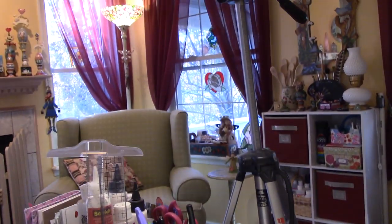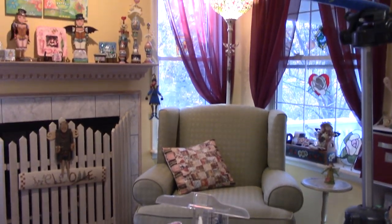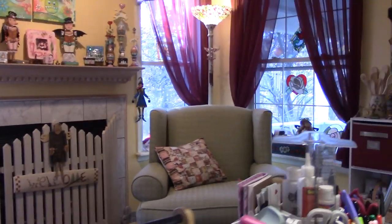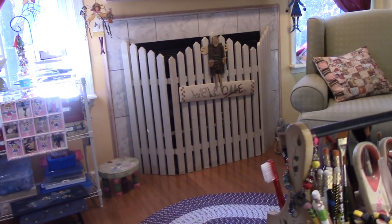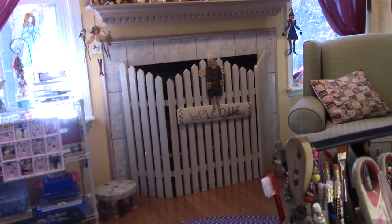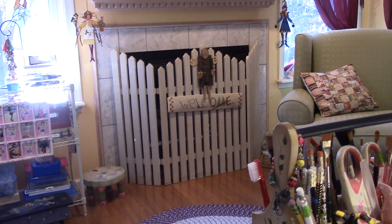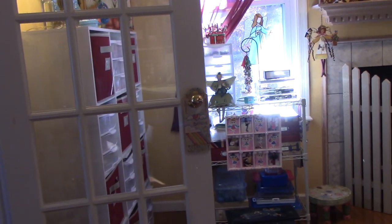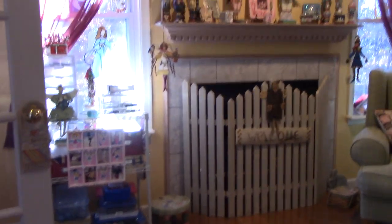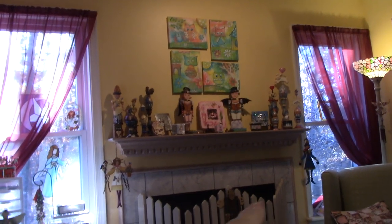I have a chair which is nice because Joe comes home sometimes, he'll come have a seat and we chat. And then there's the fireplace. This is the biggest change. Before this I had a 12-cubicle cubby thing — it's Closet Maid, I think I got them at Target. I have another one right there behind that door. I want to show you the biggest change, and I changed the mantle, moving some things around because I had a bunch of other crafty things that I made.